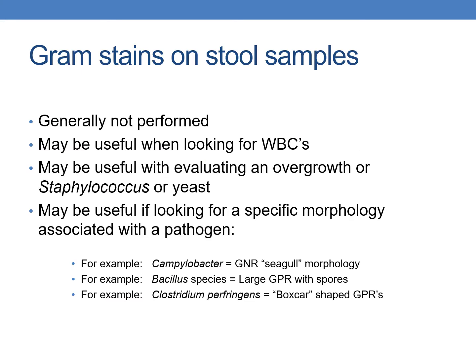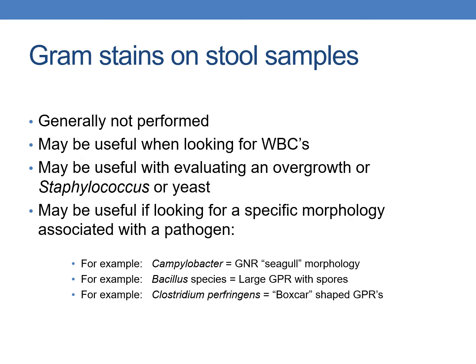Now, gram stains on stool samples are usually not performed. They're not helpful because there are many organisms and morphologies that can be seen in a stool sample for gram stain. However, if we're looking for white cells, then a gram stain might be helpful. If we see polymorphonuclear white cells, there may be a bacterial infection with our patient. Our patient may have some sort of invasive organism causing them gastroenteritis. If you see mononuclear cells, you might be thinking of parasitic disease.